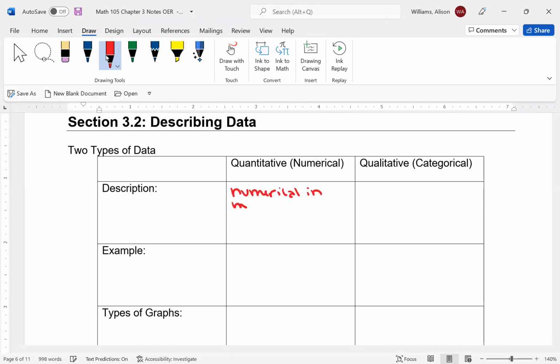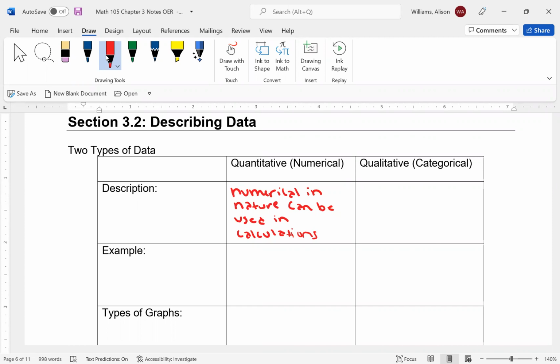So for instance, a zip code is not numerical data because a zip code is really an assignment of location. It doesn't exist naturally, okay? And it can be used in calculations. So if you were to average the data, that makes sense. Or add the data together, that makes sense. But if you're talking about zip codes, that wouldn't make sense, right? Adding zip codes together, why? You're not necessarily going to produce a new zip code, or it wouldn't make sense to average zip codes. That's not going to give you an average location, okay?